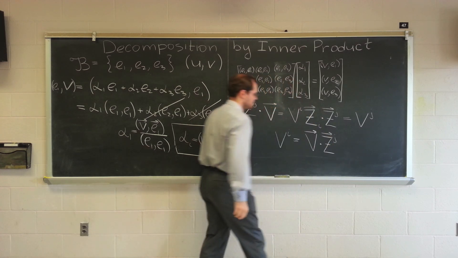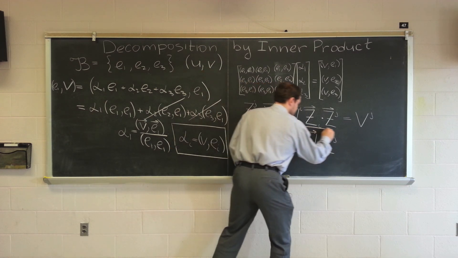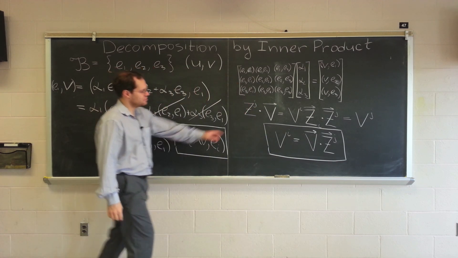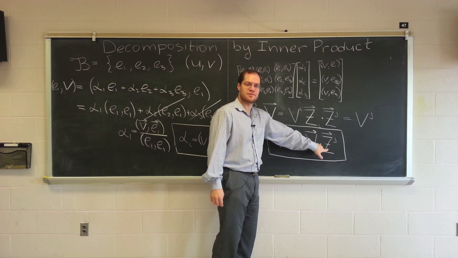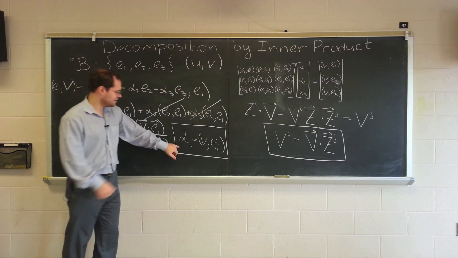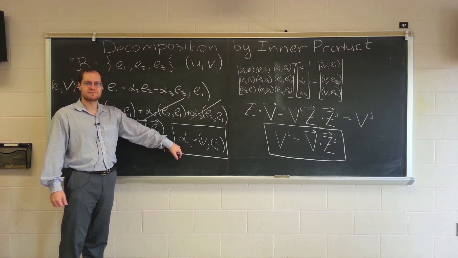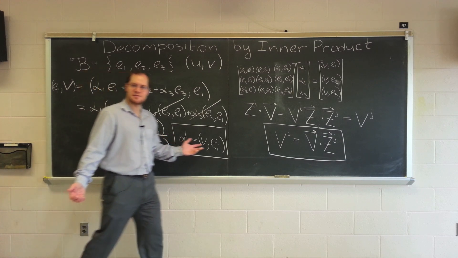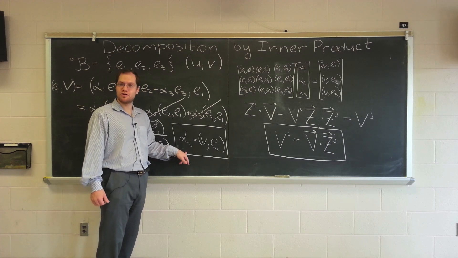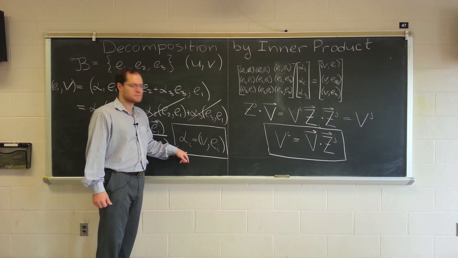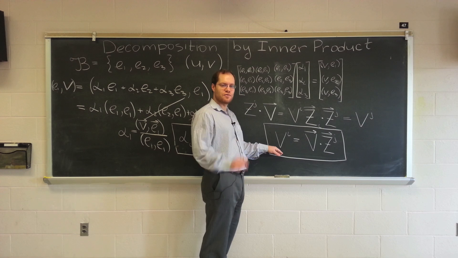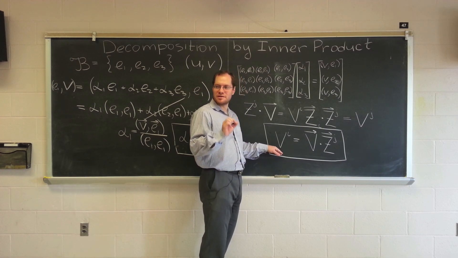So if you want to get the contravariant component of a vector with respect to the covariant basis, just dot it with the contravariant basis element, the corresponding contravariant basis element. It has the simplicity of this, and this works even if the basis is not orthogonal. So it has the simplicity in form of an expression that only works for an orthonormal basis, but this doesn't even have to be an orthogonal basis. It's an arbitrary basis. For a moment we're going to talk about this a little bit more, but it just seems magical.